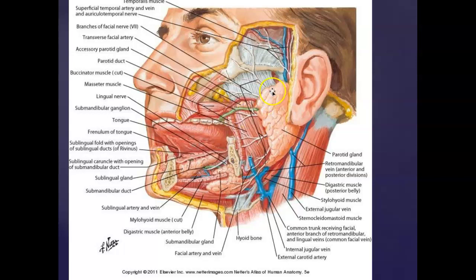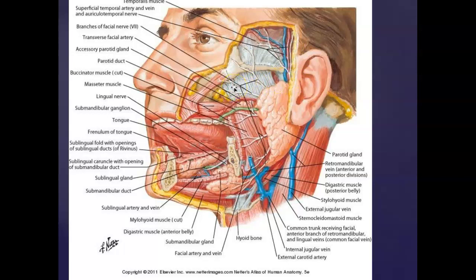In this picture, what I want to show though too is the facial nerve. Now, the facial nerve mostly comes out of the stylomastoid foramen, just behind the external acoustic meatus, between the styloid process and the mastoid process. And it's going to exit through here. This is going to give a few branches. It's going to go back to the occipital area behind the ear. It's also going to give some temporal branches up on top, towards the temporal region, but then it's going to also give a bunch of branches coming off onto the face.